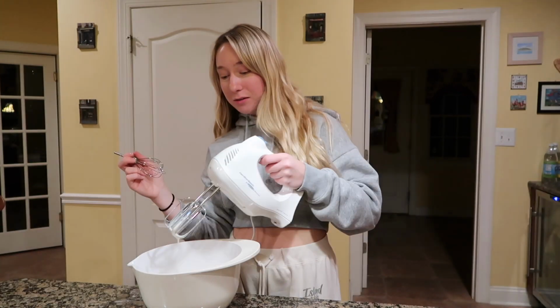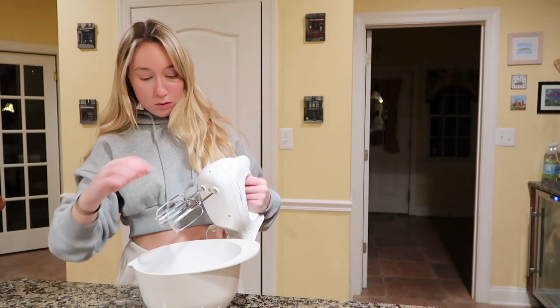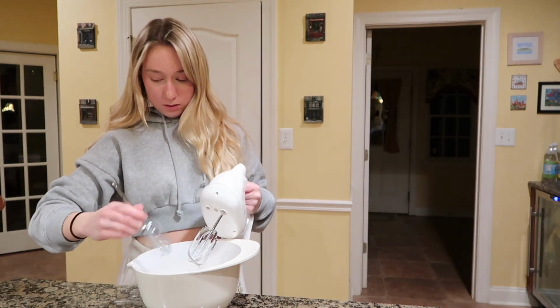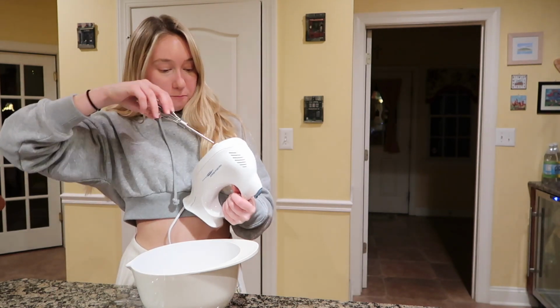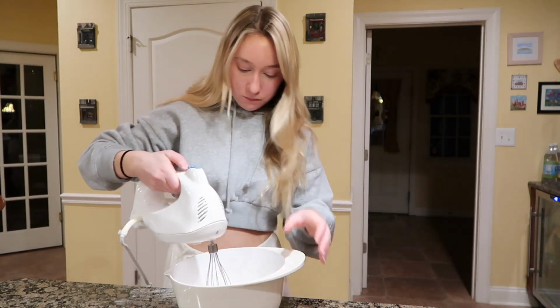It's been 15, 20 minutes because I'm not using the whisk attachment. I'm using whatever these are. So I totally forgot the whisk attachment. Don't make the mistake I just made. I feel like now it should be a lot easier.